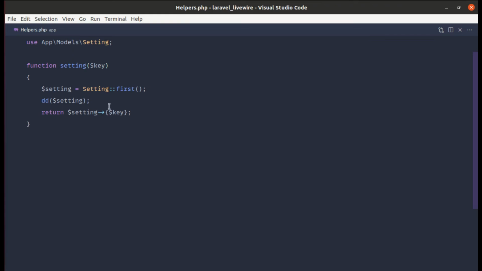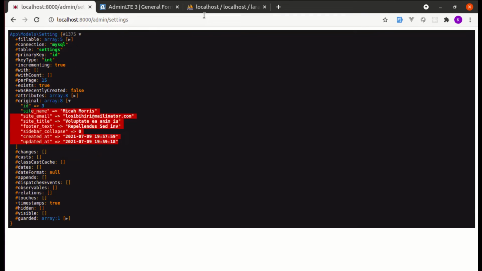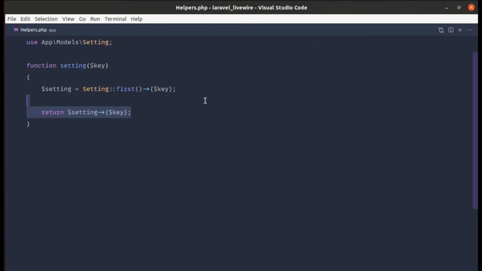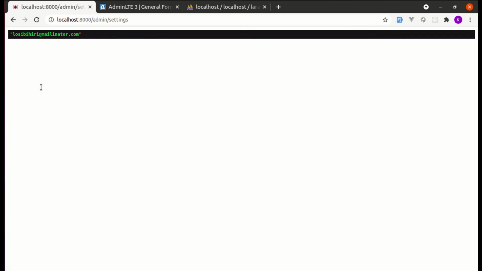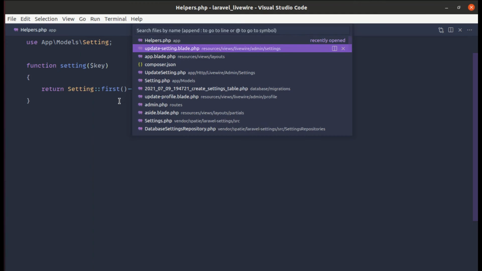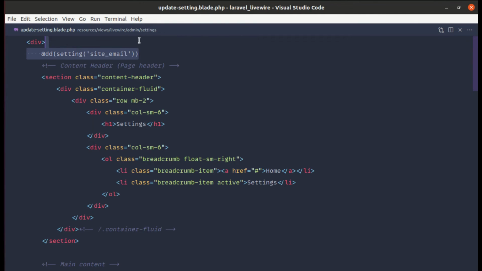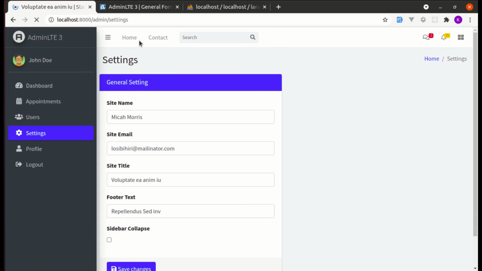So over here we are accessing those key that is passed, and we are returning the value. And we can make this one line using first and then key, and the key here is setting site email, right? So let's return this from here, and we get that. Now let me remove this die and dump, and we are back.